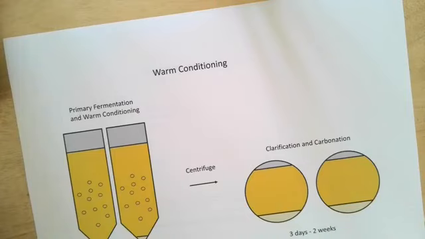Once it's at 13 or 14 degrees, you then take yeast off the bottom of the tank to stop any autolysis, and you allow that yeast to bring down the diacetyl level, which takes place much more quickly because it's at a warmer temperature. You can then centrifuge the beer to reduce the yeast content and send it to a secondary vessel where you can either clarify it over a long period of time, or as I said before, use some finings additions, and you can use artificial carbonation or natural carbonation by using some additional sugar.